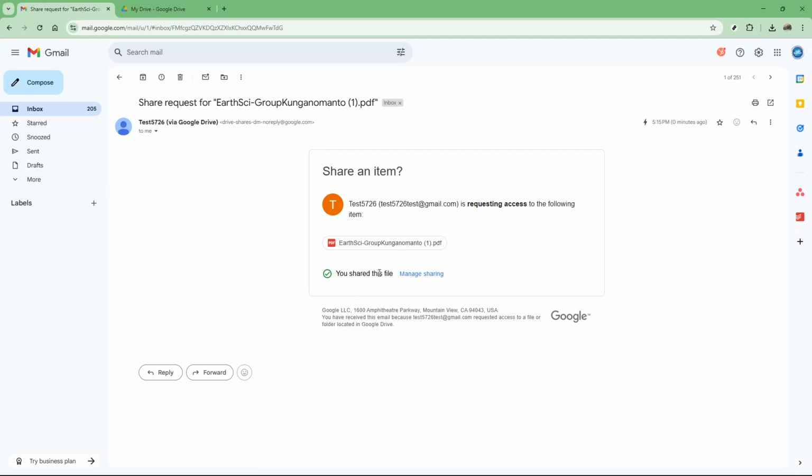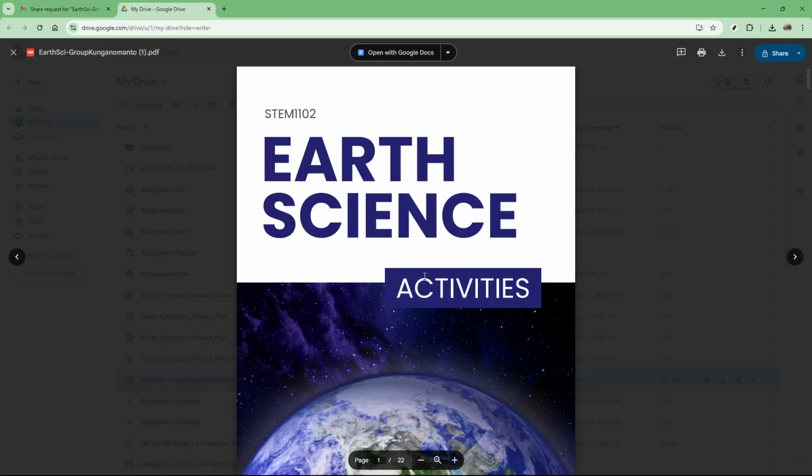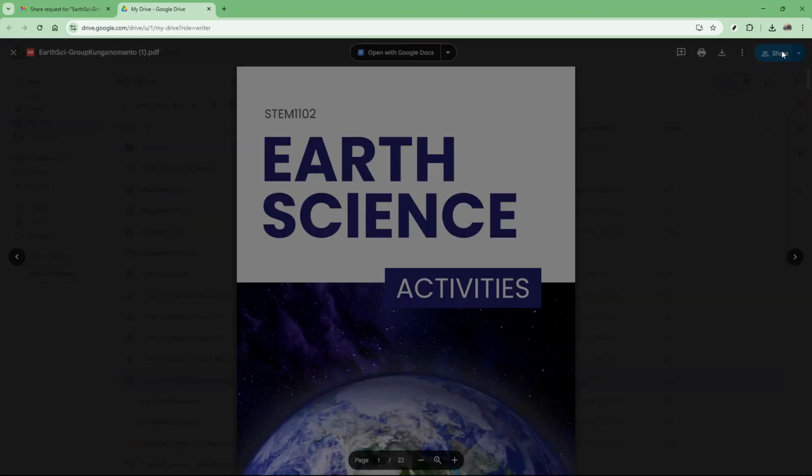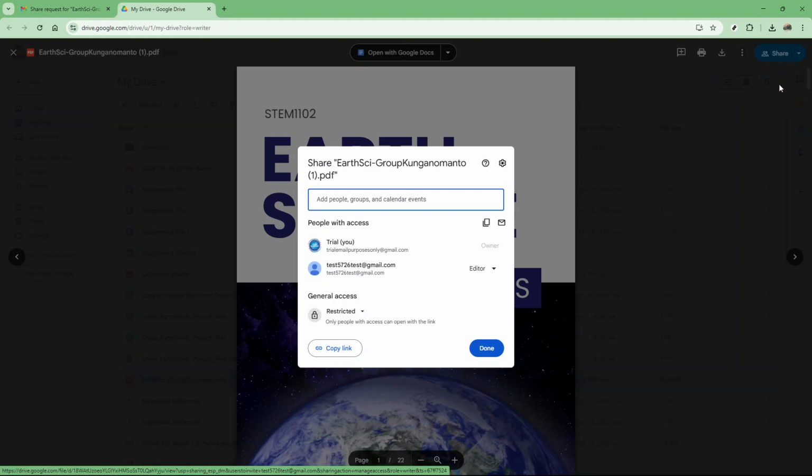Now that you are in Google Drive, you need to locate the Share button, which typically sits at the top right corner of your screen. It's easy to recognize, appearing in blue, ensuring it's visible whether you are looking at a file in preview mode or simply seeing it listed with your other documents. Clicking this Share button is your next step.